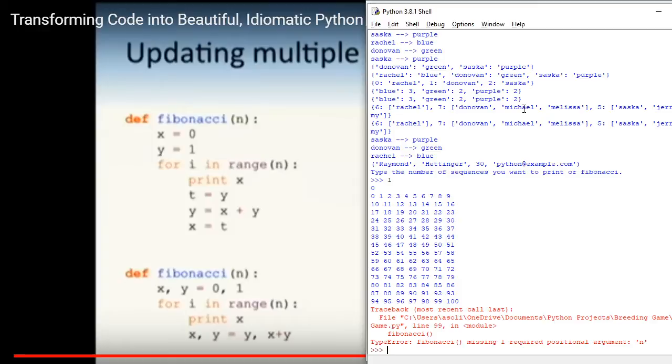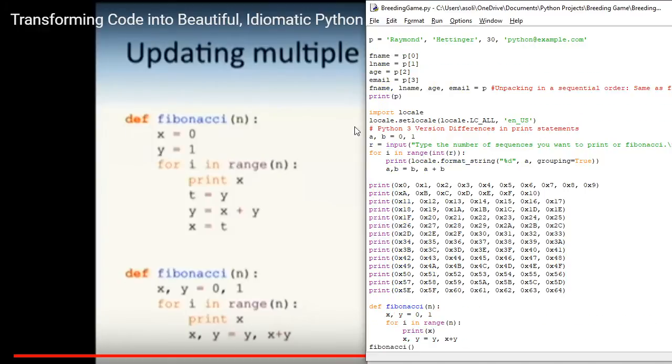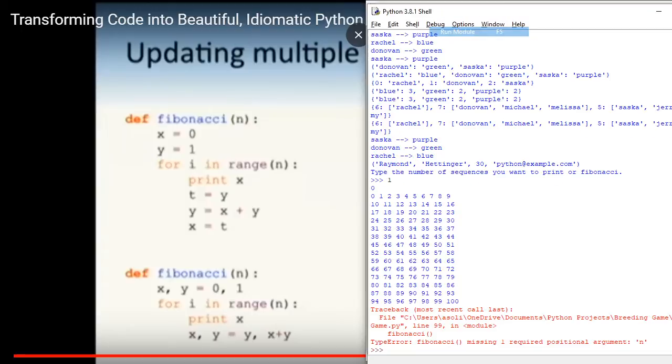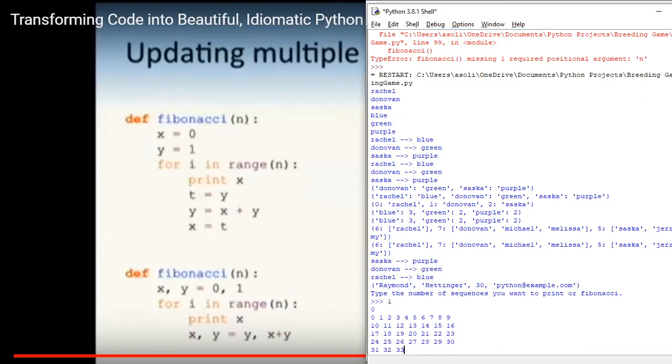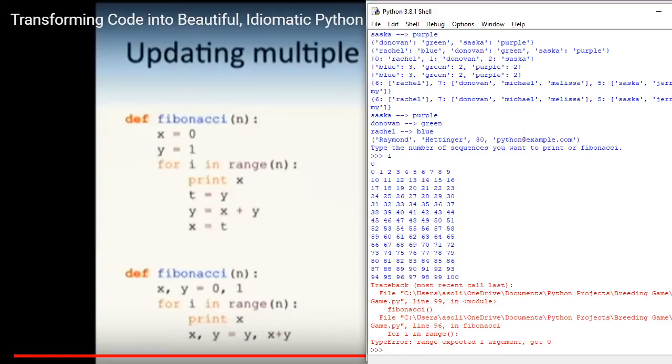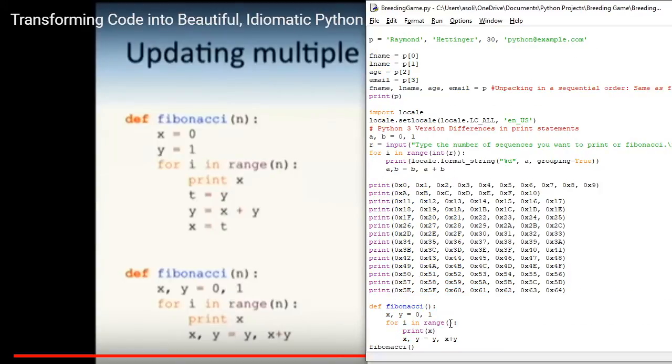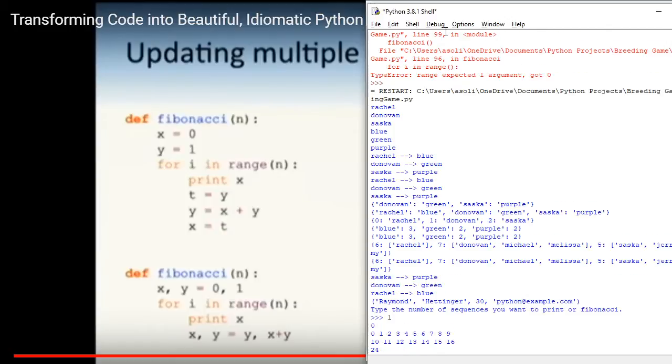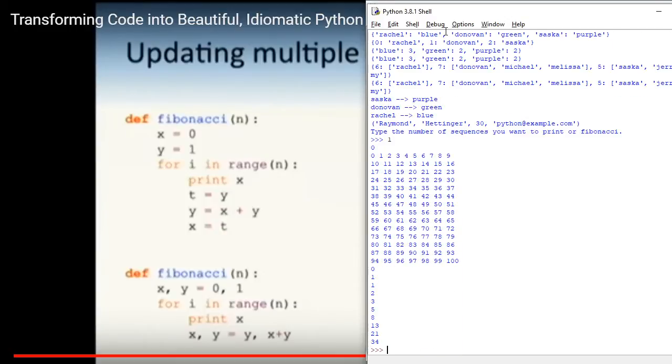Missing an argument for n. Let's try this. Alright, so we can print 10 that way.